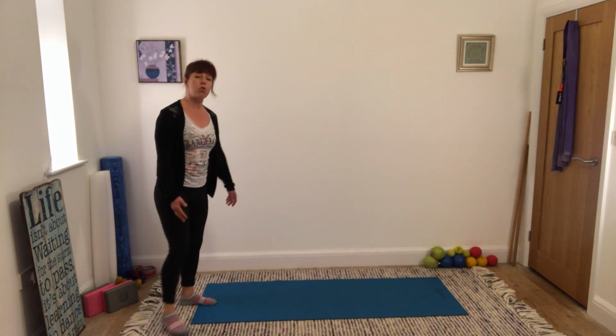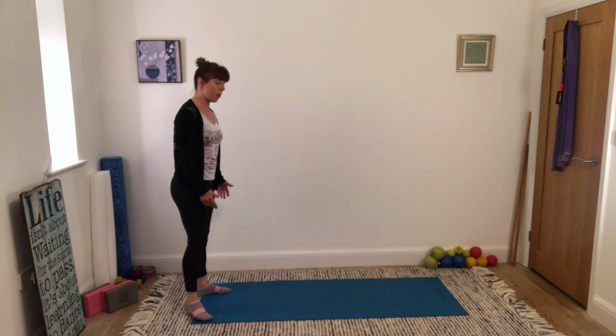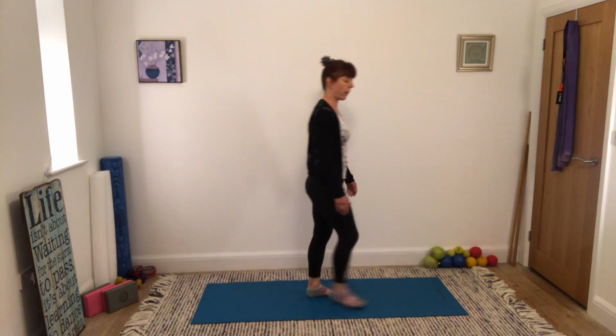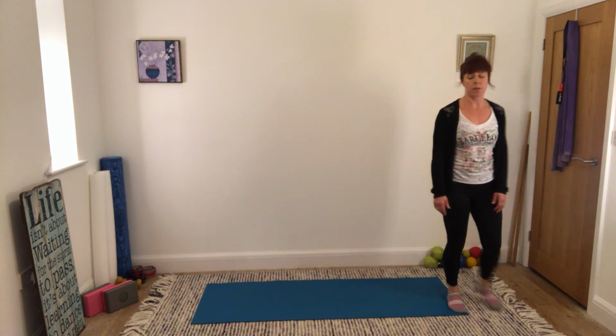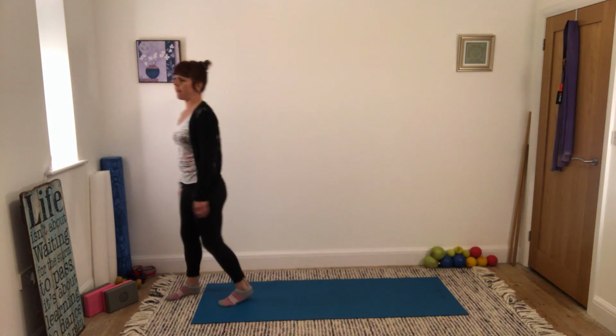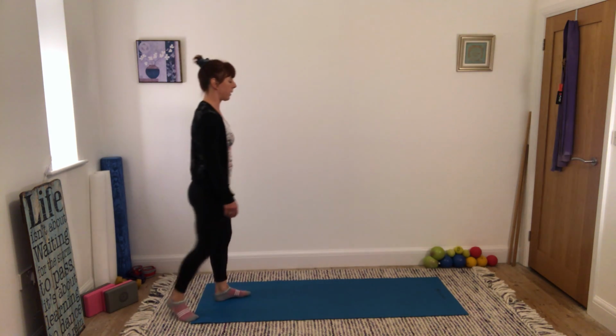Because we're in quite a restricted space, and I've probably got more space than some of you, arms don't really need to swing. They're just sort of dangling by my side. But ideally when we walk, we want this opposition, and that should naturally be happening a little bit.